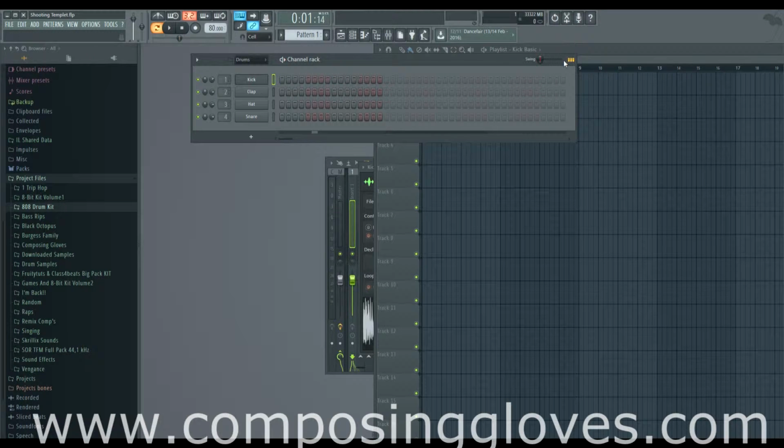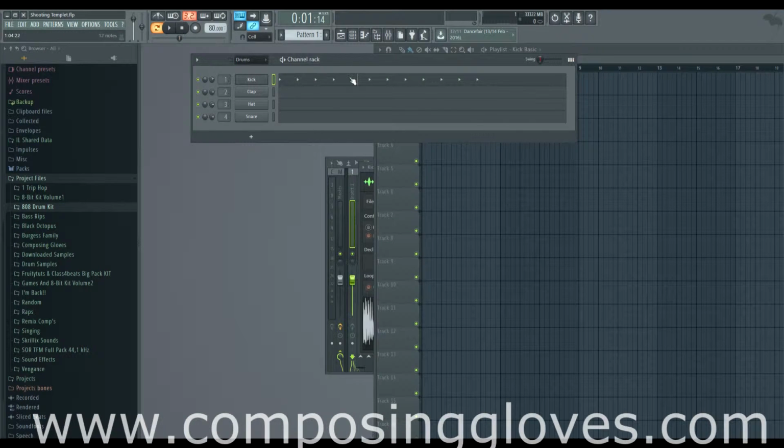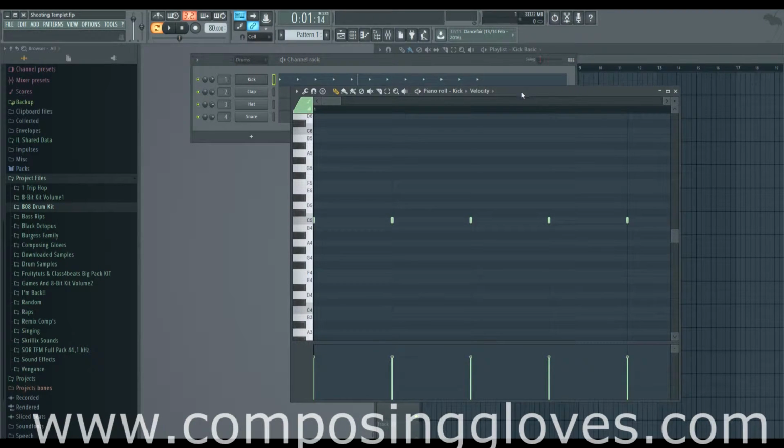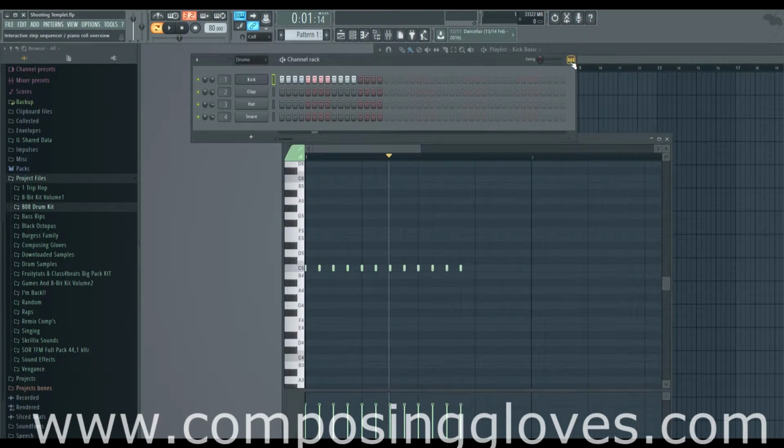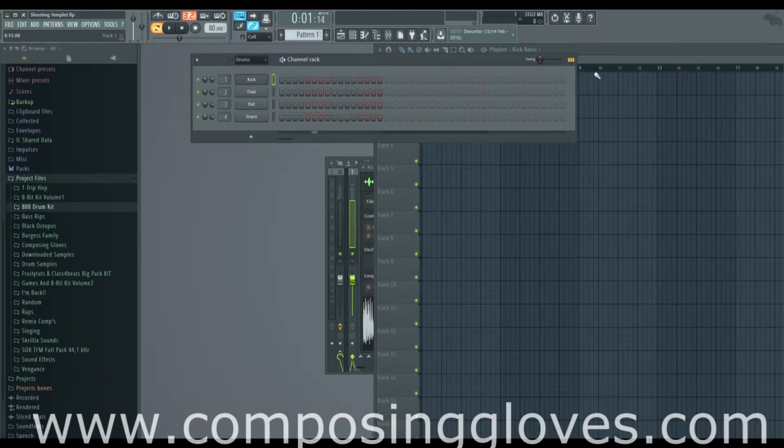You can switch between this view and MIDI view by simply clicking this step button. Now our step button's off and you can see the piano roll, and you can click on it to get to the piano roll and add your notes. That's one way of getting to the piano roll, or you can simply do that. And so that's what these buttons up here do, and that's what the folders do.